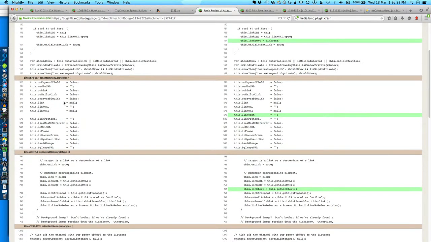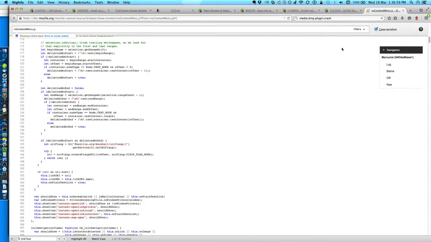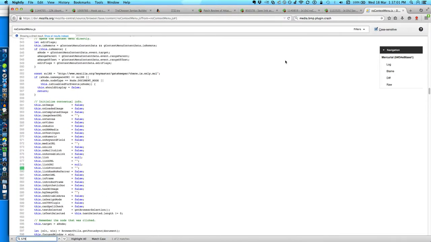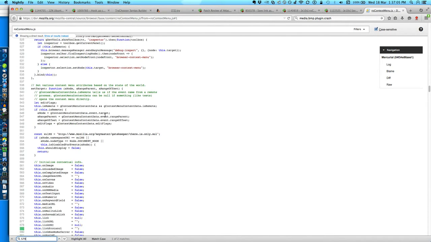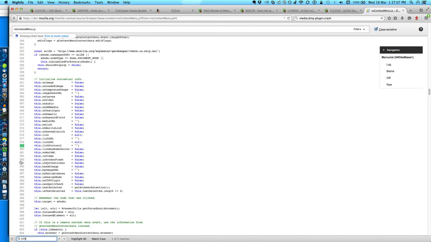I'm pretty sure if I look to see what this is, these are all just the defaults. This is when we set the target of whatever it is that we're right-clicking on, we clear out and set a whole bunch of defaults.